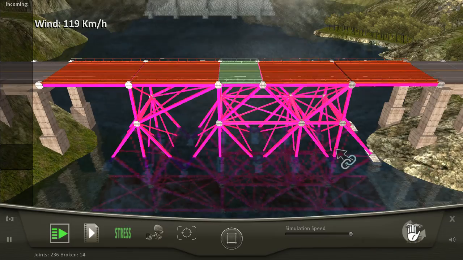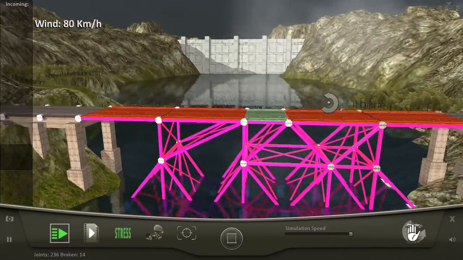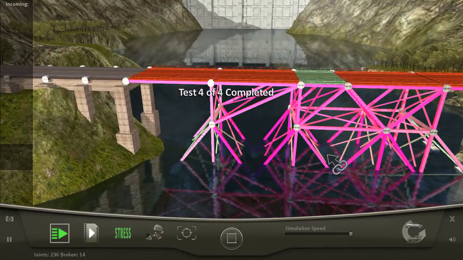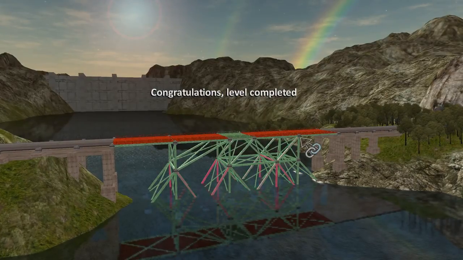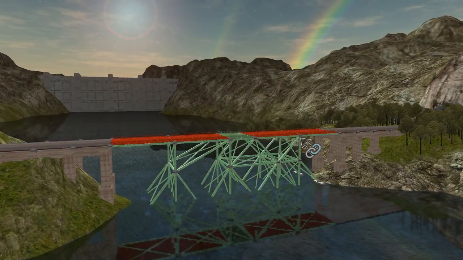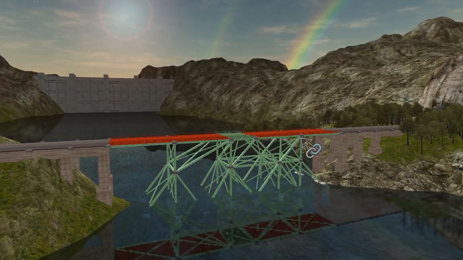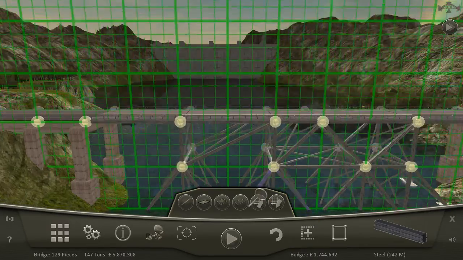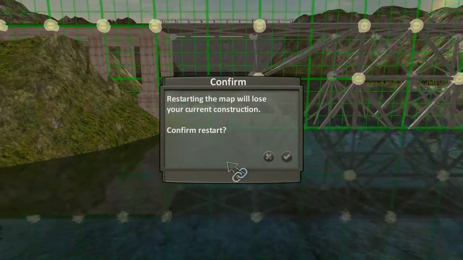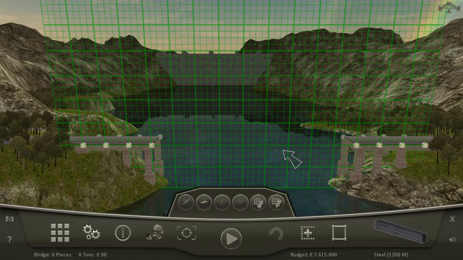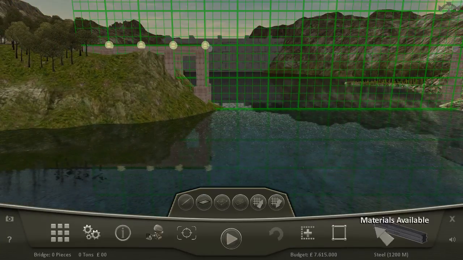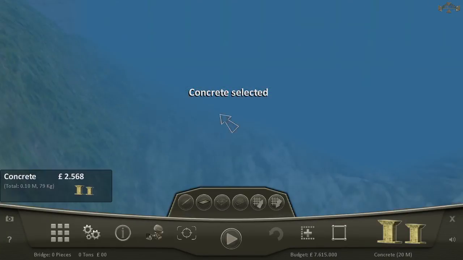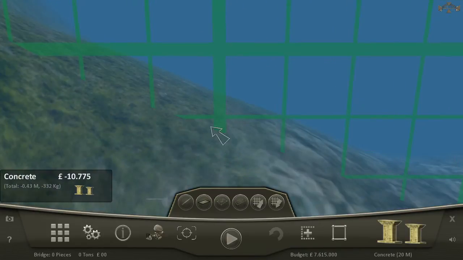And I would say that's the ugliest bridge I've ever designed. It's just a mess of metal in the bottom. And it worked. I'm really surprised about that. Let's make it a little prettier. I like pretty bridges. But I do like having all these concrete slabs at the bottom. That's a nice convenience.